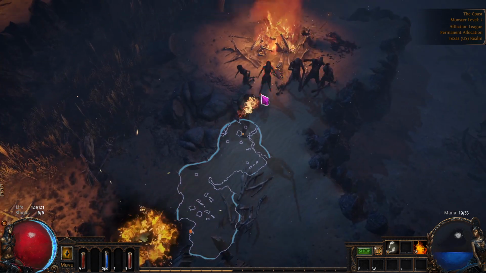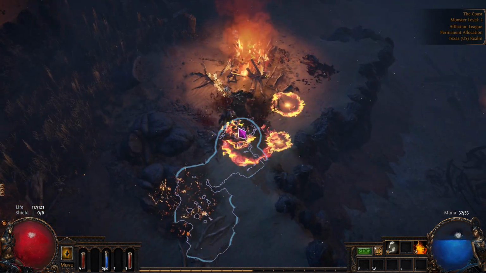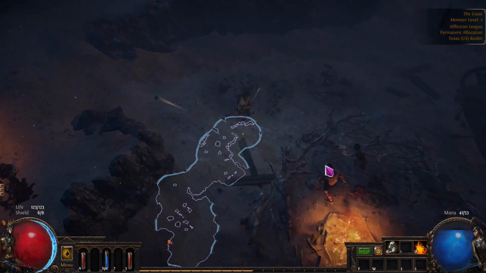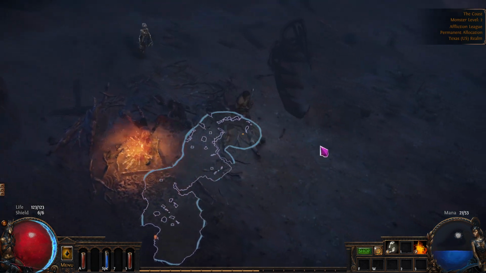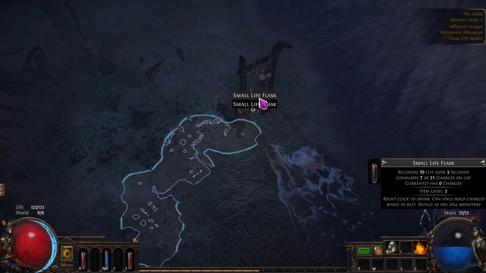And away we go. A little weird playing this, but we're going to go right through, and I'll see you at the waypoint. So we're just going to go over here, and we're checking everybody out, right? We're picking everything up because it matters. Right now it does. Well, let's see. Anything in here? Very nice.